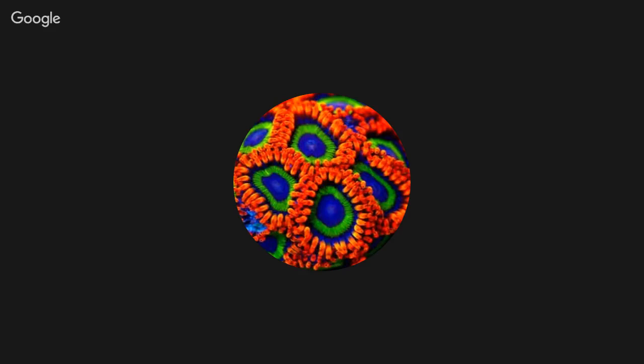If you have it in stagnant water or very low flow, it's not going to be able to clean itself off, the coral, no matter what it is. If it's a zoa, if it's an SPS, if it's a gorgonian, whatever it is, if it's in very low flow, it's going to have stagnant water around itself, and it's not going to be able to filter feed or anything of the sort. It needs flow to keep it clean.